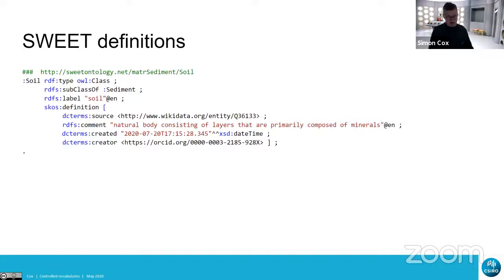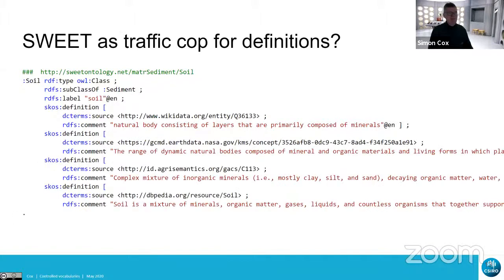So you might also expand that further and include definitions from those other places as well. And as long as they're all annotated to say this is where this annotation comes from, then no one's pulling the wool over anyone else's eyes, and you're essentially saying, we've got this idea, and here's a set of potential definitions to add to the sort of loose semantics, which is already there from where soil sits in its hierarchy as a subclass of sediment.